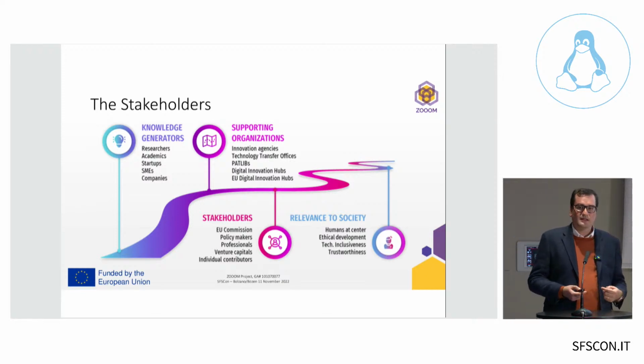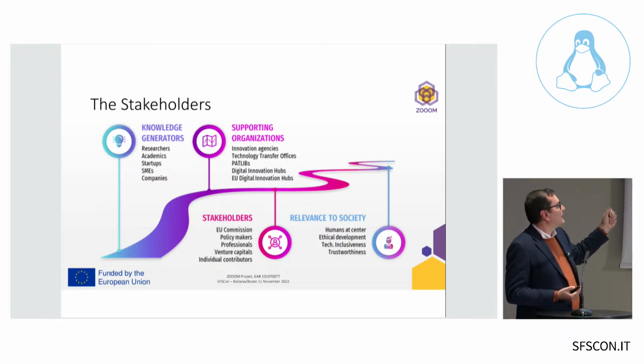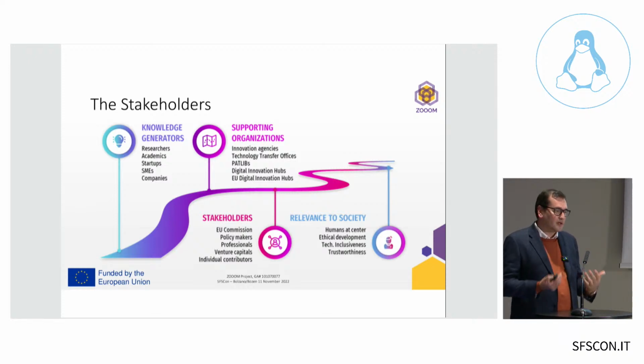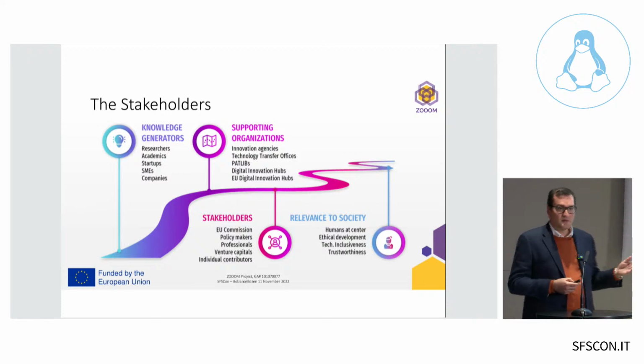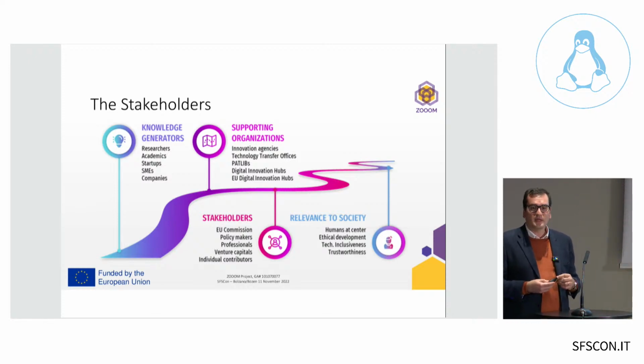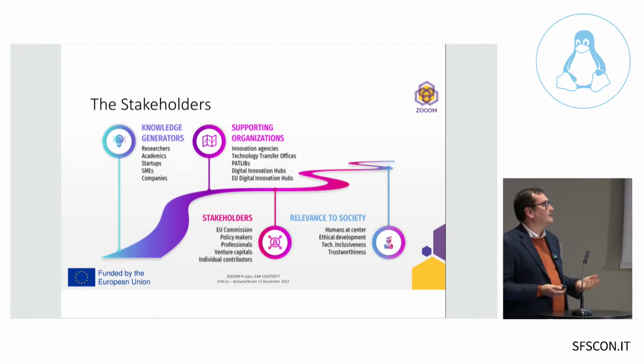In the project, we identified a number of possible stakeholders. This is more or less our set of entities or persons that could be reached by our activity. In particular, the researchers, since a lot of IP is generated by research. The important part is that this kind of IP could get out of the drawer of the university, of the research center, and have a positive impact on the overall society.